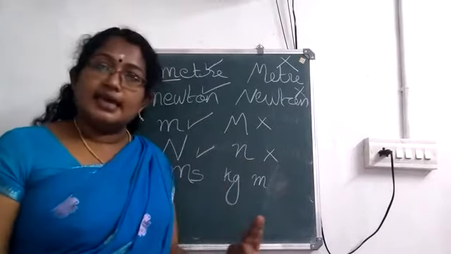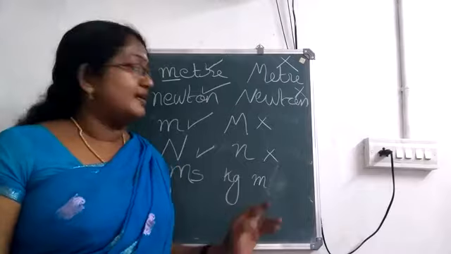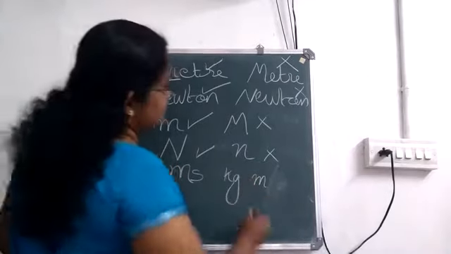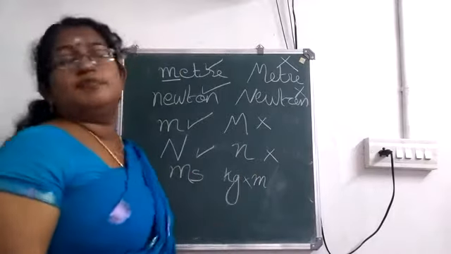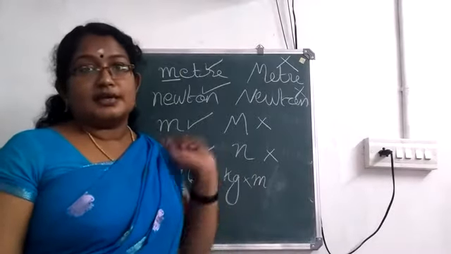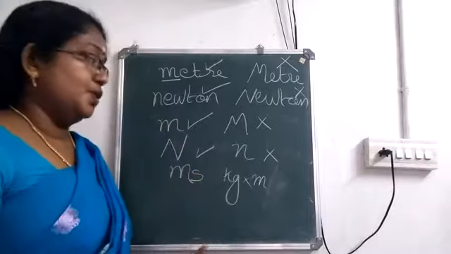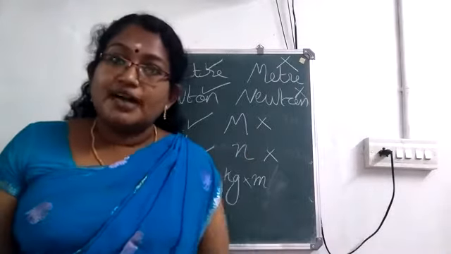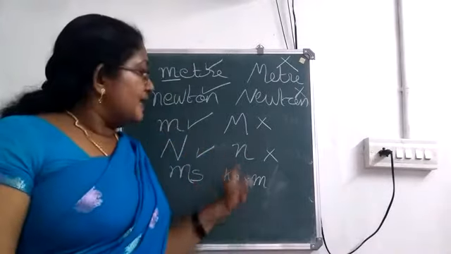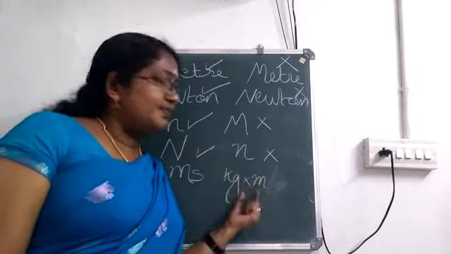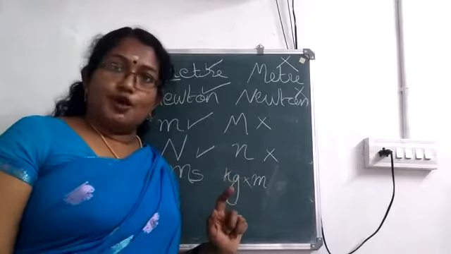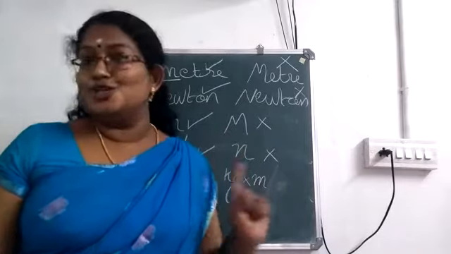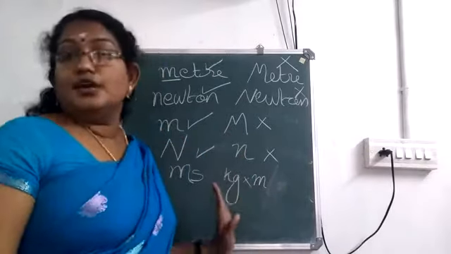So in this case, what you have to remember is to put either a space or a dot or a multiplication mark in between. If we are writing compound units, that is, more than one unit is coming, you have to either leave a space or put a dot or put a multiplication mark in between the units.